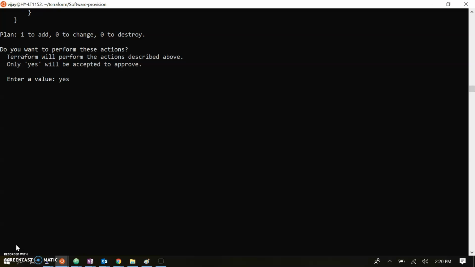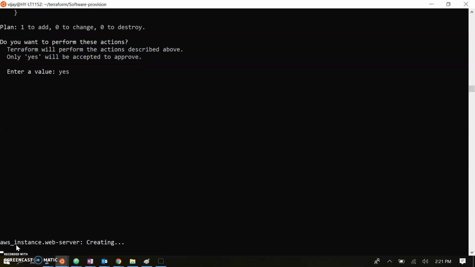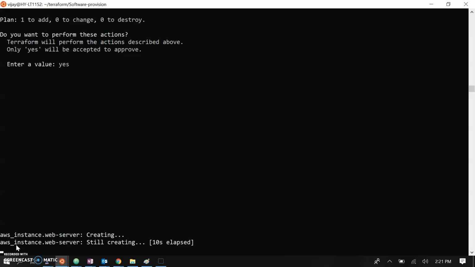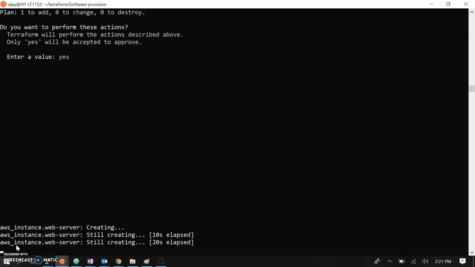So this will create my configuration over the remote server. It will take some time to create the instance.